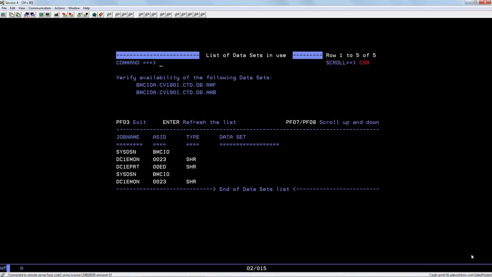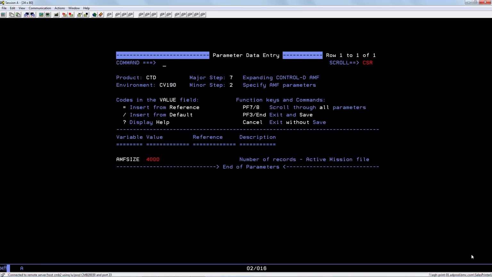Now we have stopped the tasks, we can switch back to ICE. By hitting the Enter key, we can check to make sure the active missions file is still not allocated. If the previous screen is not shown again upon hitting Enter, then the active missions file is now free and we continue to the next stage, which is to allow you to specify a new size for the active missions file.